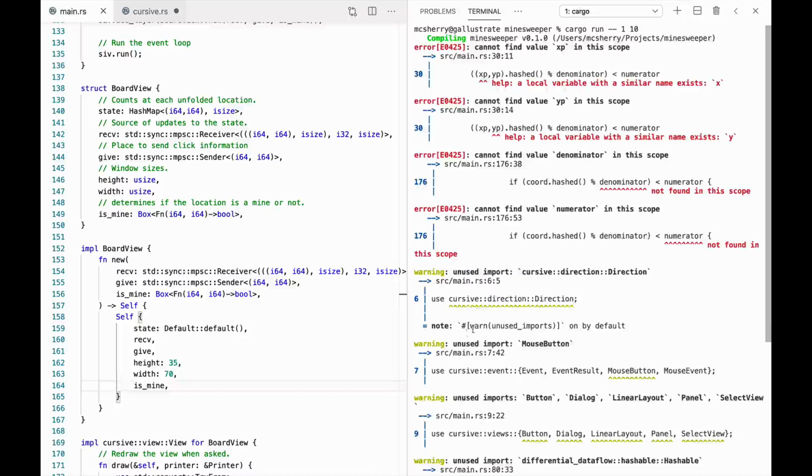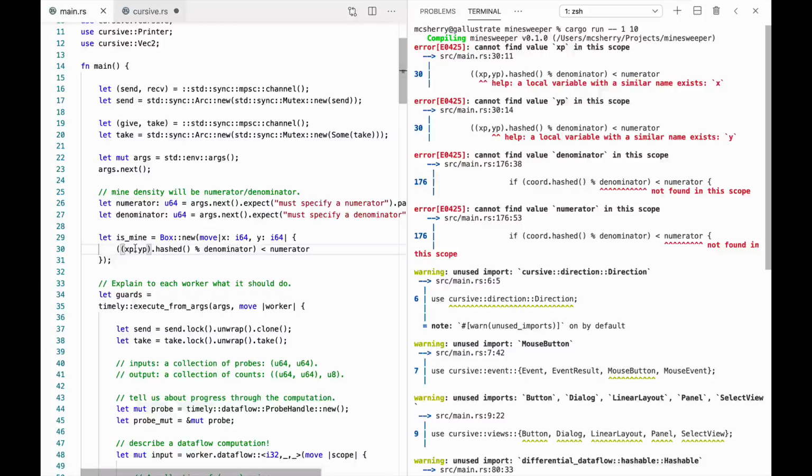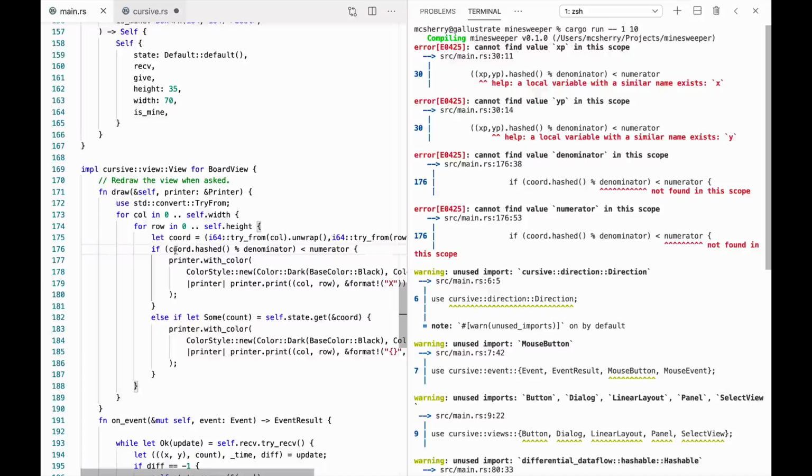I've not done this before. I've not checked to see if. Oof. Yeah. Okay, that makes sense. We might have to do some explicit clones of this thing, but yeah, right.